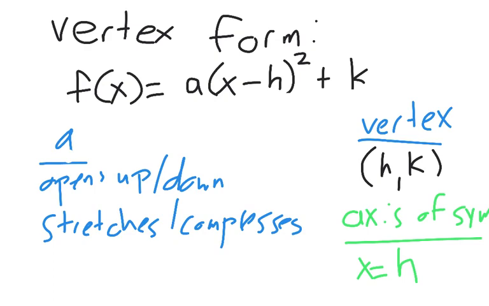So why would I want standard form when vertex form tells me so much about the graph? Well, two reasons. Standard form can tell us some more things about the graph. And most of the equations that we see are going to be in standard form, not vertex form. If they were in vertex form, that's very nice. It's really great. We know how to move it. It's pretty easy. But most of our problems will be in standard form.